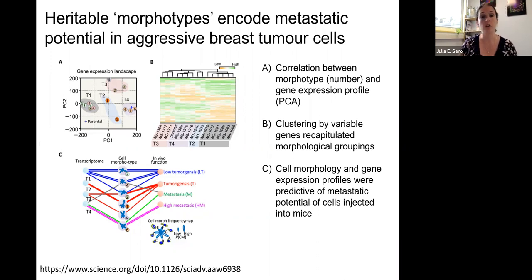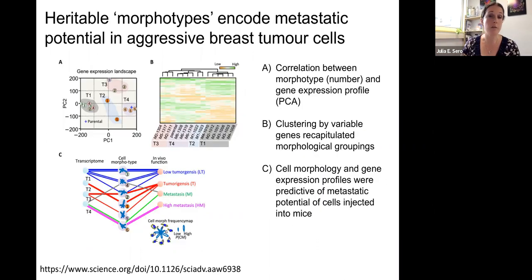Then they also took these different clones and injected them into mice and saw which ones were more or less metastatic. What they found was that, to a pretty impressive extent, both the morphology and the gene expression signatures were predictive of metastatic potential and were pretty well retained over many generations, many passages in culture, and then also being put into a mouse.